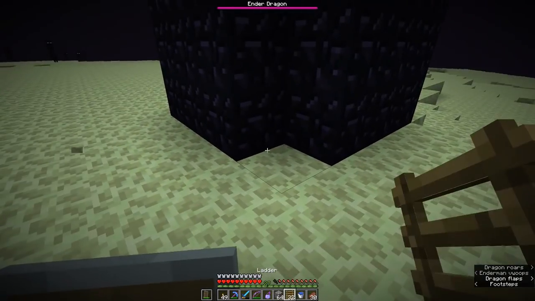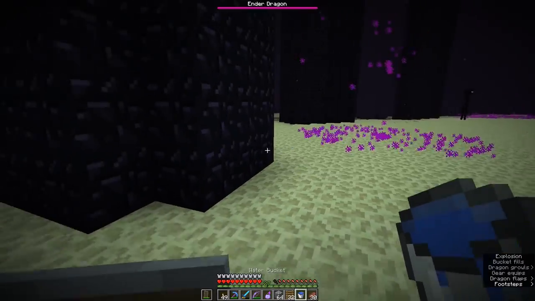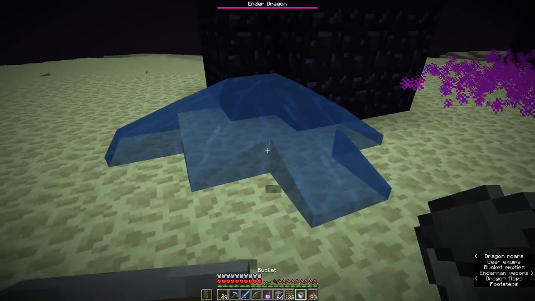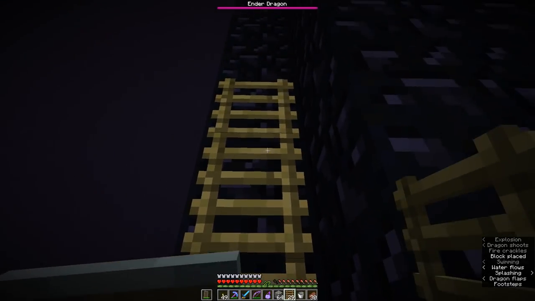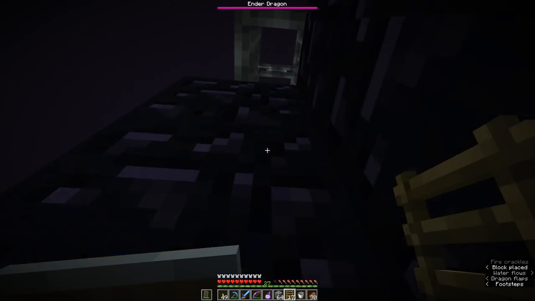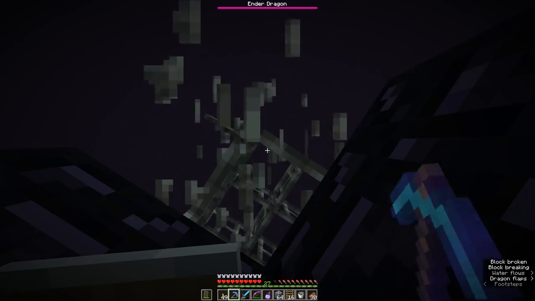but what I recommend doing is placing a bucket of water at the bottom here. In this case it's a little bit difficult because of the way the land is shaped, but hopefully you should be able to have a pool of water spread out at the bottom here, and then when you place ladders up the side of this tower, it will allow you to just jump back down into that pool of water after you've destroyed the crystal up here.